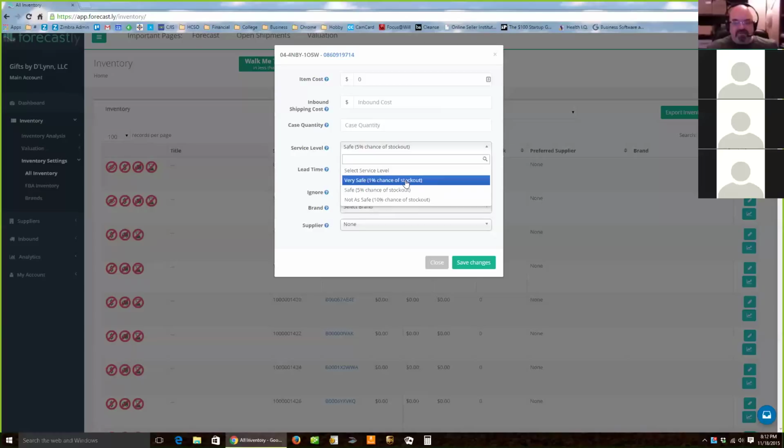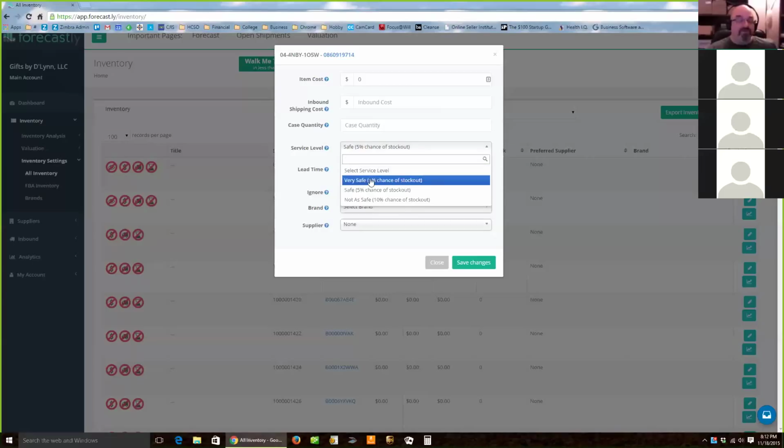So if you're private label, one of the last things you want to do is run out of stock, because then you start dropping down the search results. People go to check for the product, it's not there, they buy something else. It's definitely a bad thing for you. So for private label people, obviously you want to be very safe.